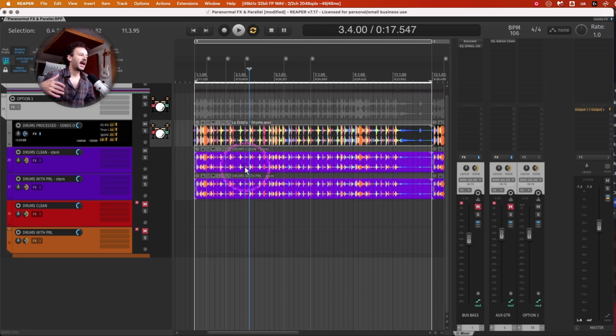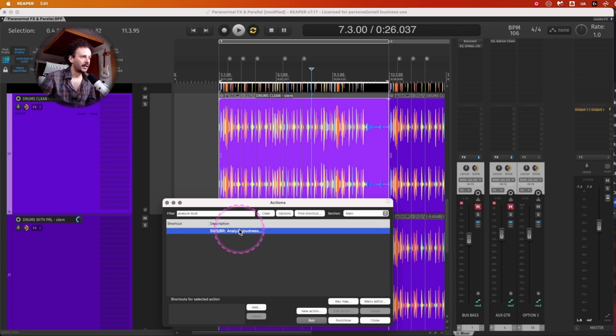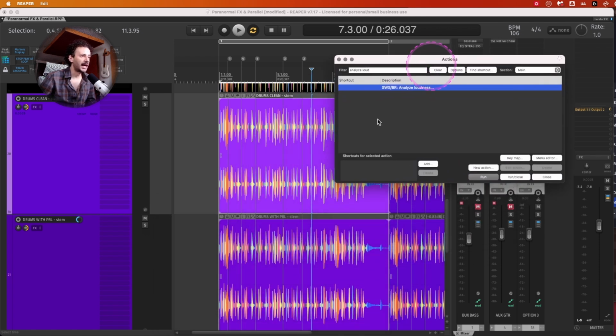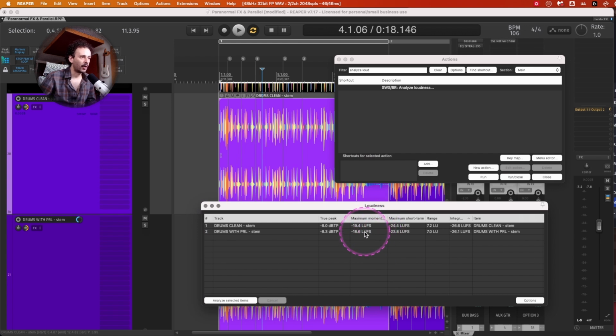You could print them after the fader. I would suggest to do it after the fader, even though you're hardly going to be able to clip inside of Reaper if you touch this 0 dB. And here I'm going to take advantage of another tool where I'm going to analyze the loudness of the selected media items. So I'm going to select both of them and I'm going to get this window. And again, I'm only looking at the momentary metering. So I see that the clean one is at minus 19.4 and the parallel is at minus 18.6. And this is precise, there's no doubt whatsoever of what's the difference.